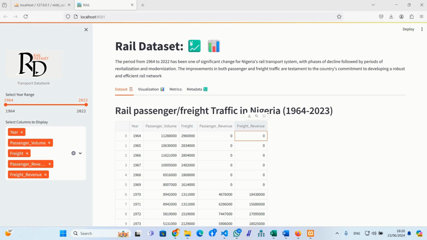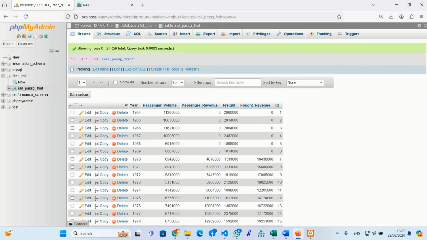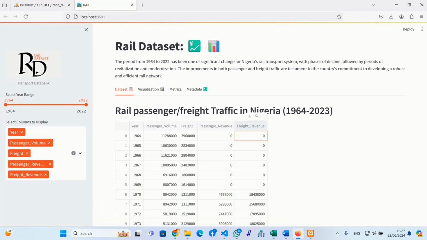In this tutorial video, we will be using Streamlit to develop an analytic web app for a real data set. The purpose of the app is for us to get insights from the data set, like visualization, like metrics, like seeing the data and the rest. We will be connecting a data set where our data lies with our Streamlit app, and we'll be able to use that to justify what we're going to do here.